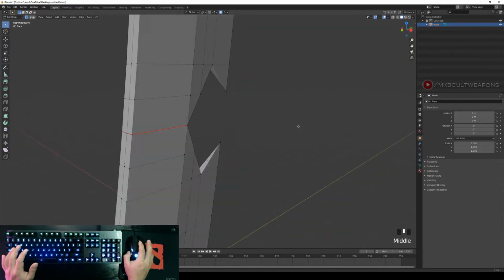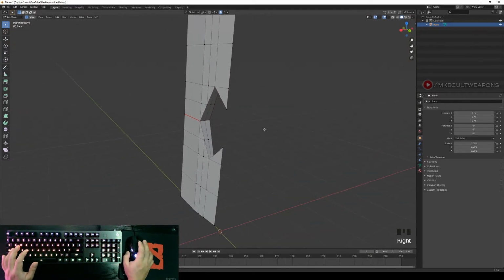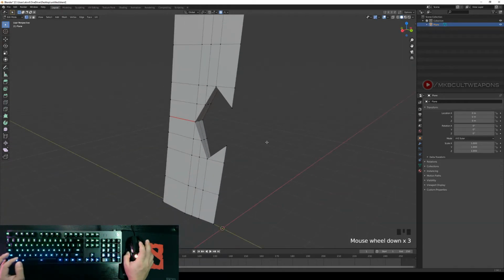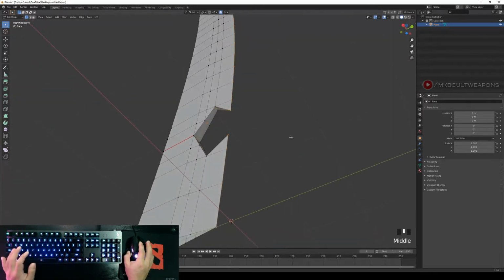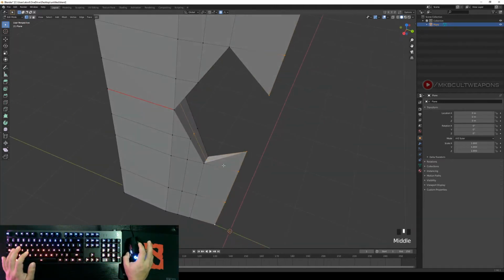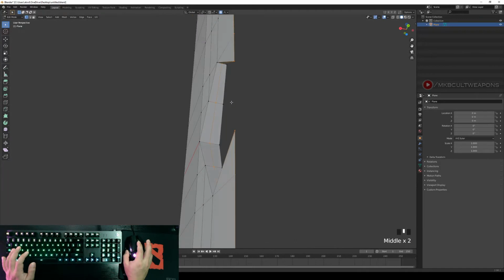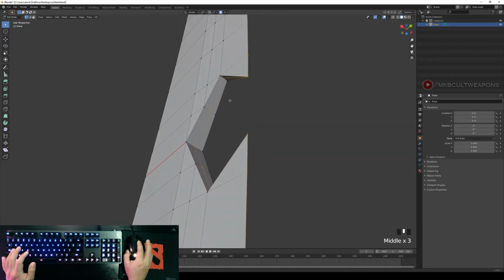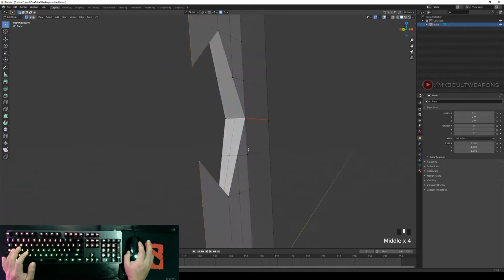That is for a preparation for the texturing later on. So if you would try to Shift Alt and select all these lines, it is still connected, as you can see, because without the middle loop cut, we cannot select this part.